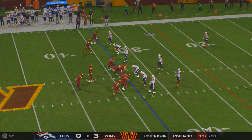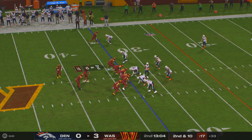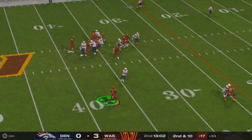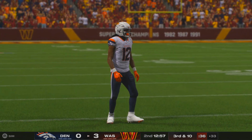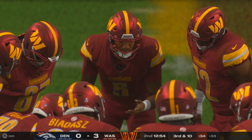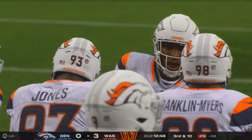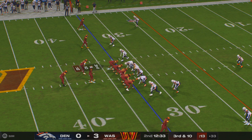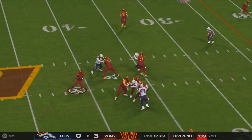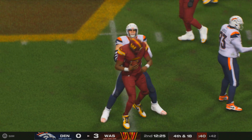Now a 2nd and 10. Throw right side is going to be caught by Samuel. That helps the completion percentage, but not much else, and now it's 3rd and 10. Well, he caught it right at the line of scrimmage, and before he could even think about advancing it forward, he got hit. Great tackling, because that's what you're taught. Don't give up yards after the catch, and most offenses make a living off of yards after catch. Those hidden yards that may not go into the score sheet, but they count big for moving the ball and stretching the field. And he can't find anywhere to go with it, and he goes down.